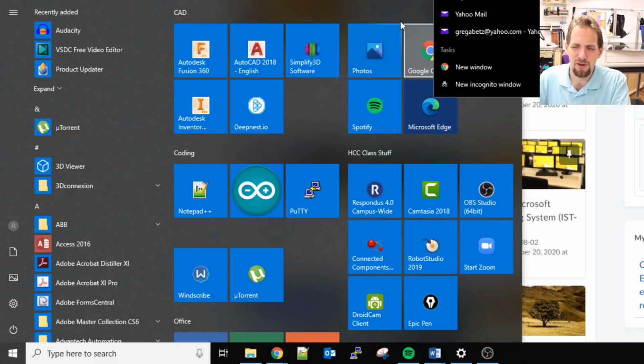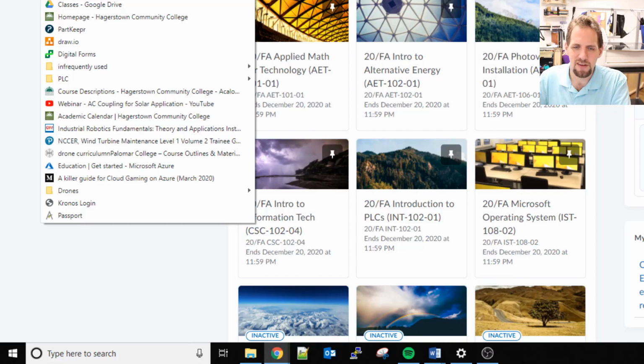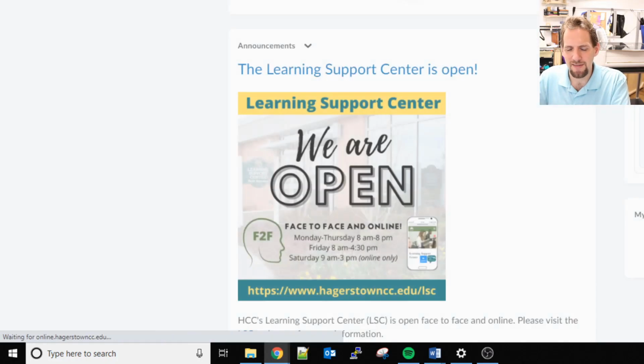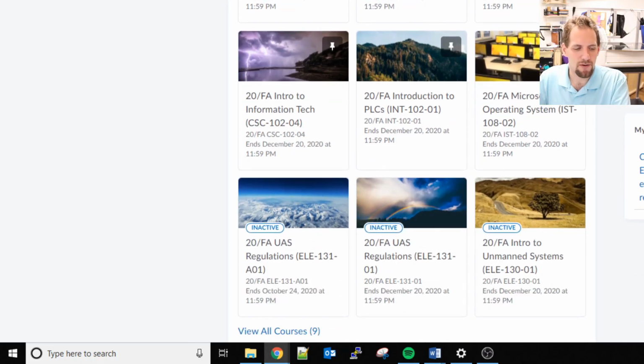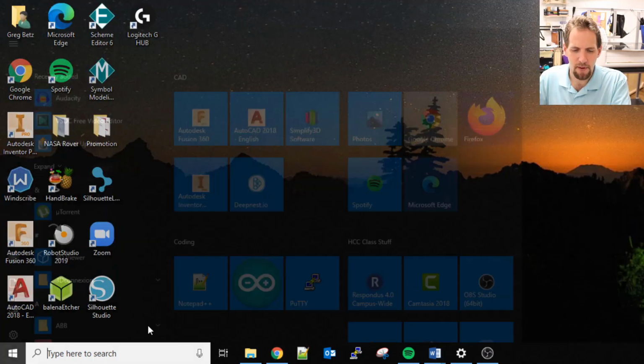Does it take that much longer for me to open Chrome, then go HCC, and then D2L? No, it really doesn't. But it saves you a few clicks, and a lot of people are all about saving clicks. So a little bit of each their own, and it really all comes down to what your personal preference is. Now, let us go ahead and move on to the taskbar at the bottom of the screen.